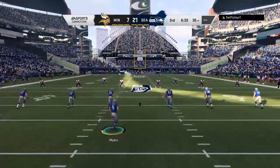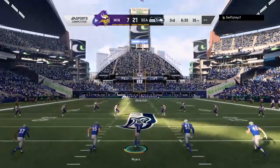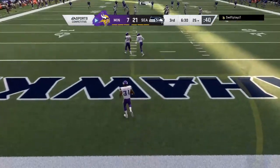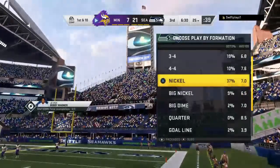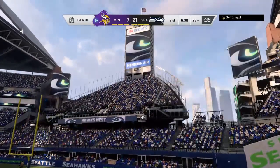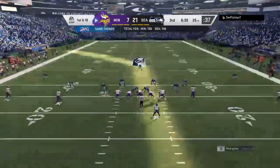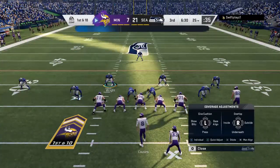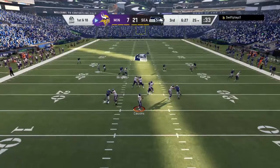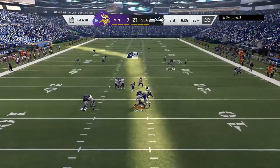And after the touchdown, here's Myers to boot it away. And a fair catch signaled for and taken successfully. The Vikings take over first and 10. Here are the Vikings now to start their next drive. And they had the fumble last time that led to a touchdown. That's a no-no. We'll see what they do here this go-around.